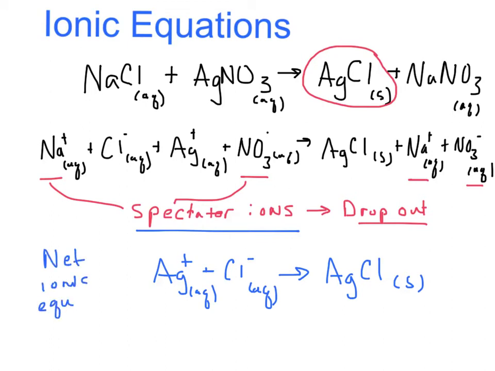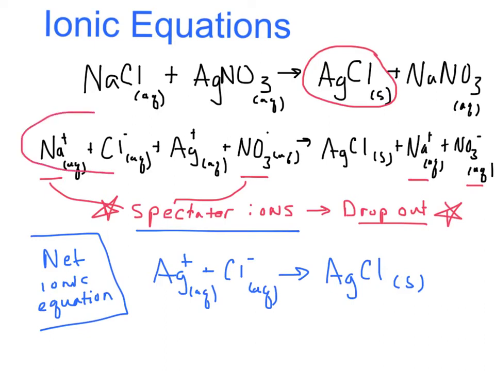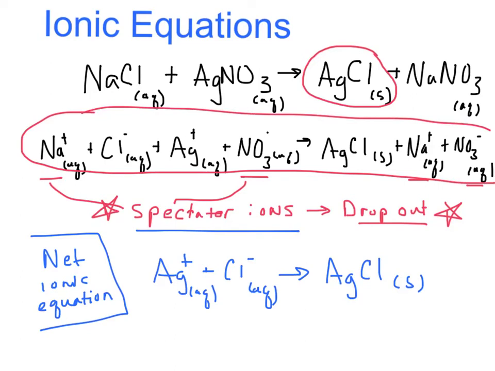And I'm not going to spend a lot of time on this in the video because we're going to do a whole bunch of these in class and do a lab with it. So we're going to have a net ionic equation, and we need to be able to identify what are my spectator ions, which ones will drop out and not be part of the real equation. So we'll do more of these in class, but it gives you an idea. Like I said, I don't use this equation right here. I don't set it up this way. You can, you don't have to. It just makes another extra step.